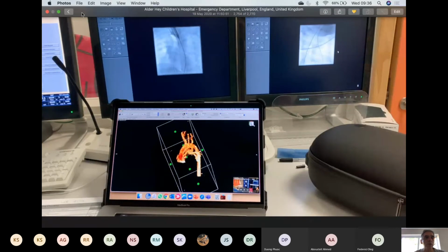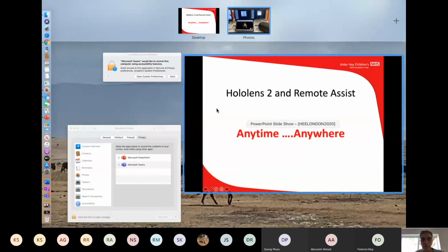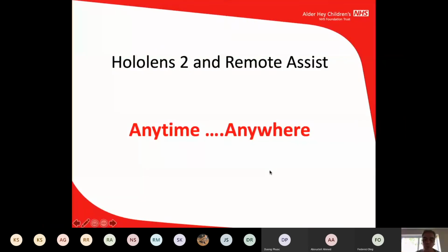So the aim was to superimpose the image onto the heart, so you can see in which direction they are going to put the stent. But we were just testing, and that will get a lot better. It is great. It's probably the first time that Arul was wearing the HoloLens, but we tried, and it worked fine, and this is going to get better and better. I didn't need to be there. I could be at home and be watching that straight away from the HoloLens.